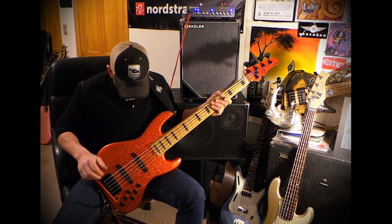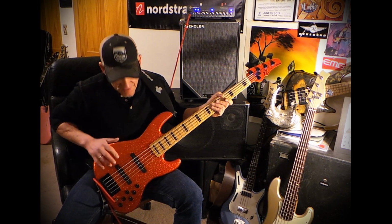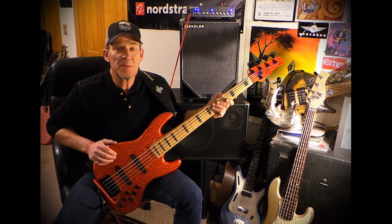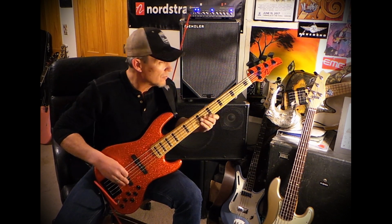Today I did a little bit of modifying to my beloved Excalibur Nordy VJ5. I put in a set of the NJ5-SV split coil hum canceling pickups, and I put on a KSM foundation bridge.